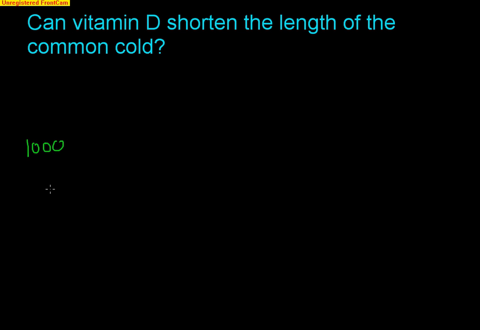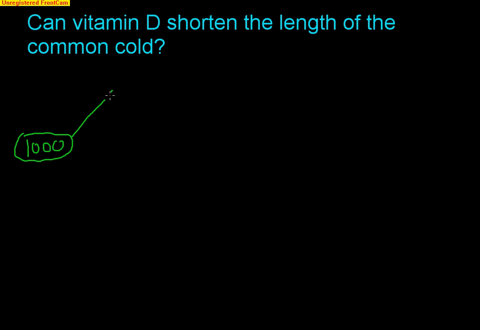And I need them all to have started the common cold within the last week, because if somebody's already at the end of the common cold versus at the beginning of the common cold, then that could become an issue with how long the cold lasts. Makes sense, right? But remember, it's going to be hard to make sure everybody just started the common cold. So the idea is if I have more people here, those small differences will be diminished. That's the idea of replication. Using enough people, that way those other variables, like when they got the common cold, their gender, their age, their medical history, all of those things are diminished, right?